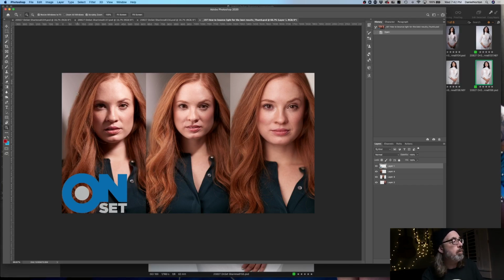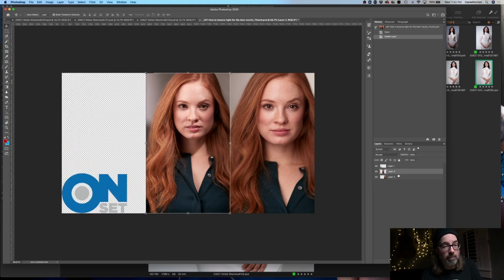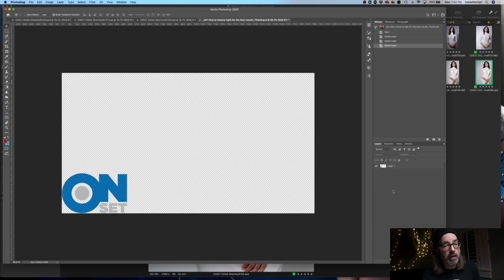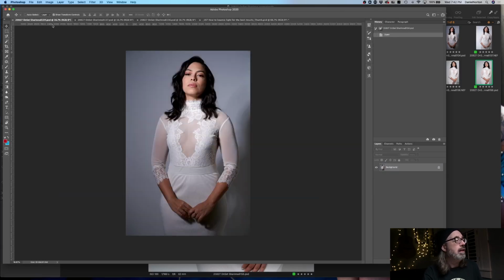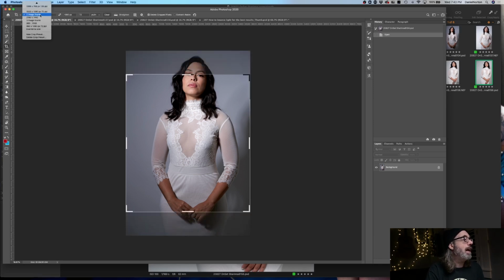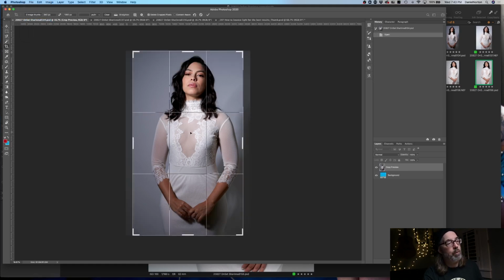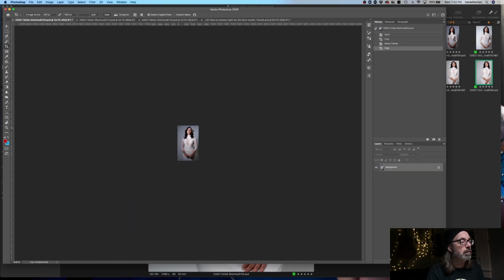So what I'm going to do is come over and get rid of these 3 layers because I don't need them. I just want my logo, right? Then I'm going to come to my images. And this is where, when you do stuff a lot, it really pays off, right? I'm going to switch to crop. And I actually have a crop called 3 image thumbnail. What this does is make the image the right size so that it fits. See how it shrunk it down there?